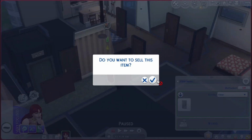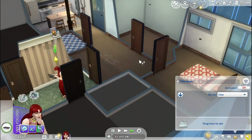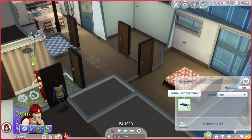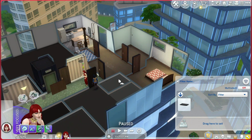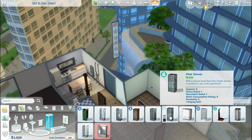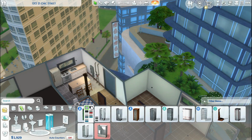Hey, let's go. We need to outfit both of the bedrooms and the living room. We've already started out good. So I think what we're gonna do real quick. Homegirl definitely deserves everything. A shower. Maybe we go with this one? Again, this is a cheapy apartment. We don't have the world to spend.